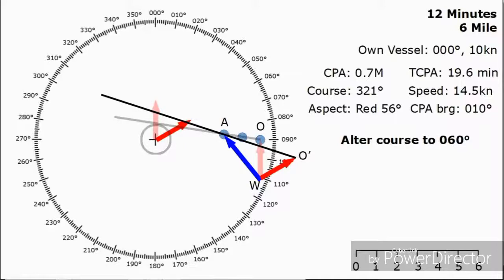You must note that we've assumed the course alteration is instantaneous at point A. If we'd have needed to wait maybe a minute, we'd have needed to continue our plot on for another minute before undertaking this course alteration.